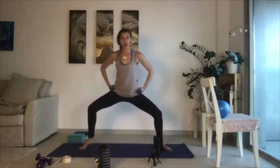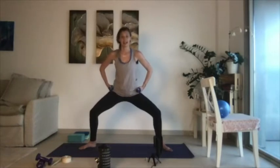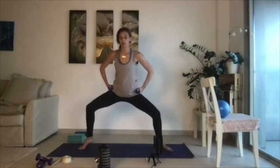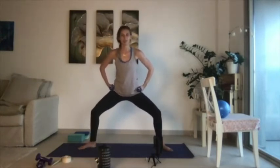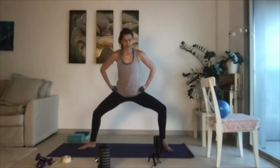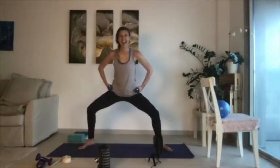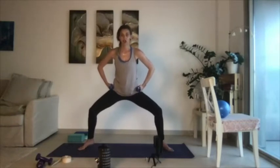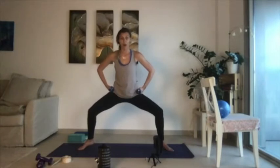Take one more of each and then come all the way back. Land the weights on the hips. You're going to lift your right heel, land it, lift your left heel, land it. Right heel, left heel — one by one. We don't do a lot of heel lifting in this class; we'll leave that to the ballerinas. If you want, you might lift both heels at once and land them. Let's take four, three, two, and on one, lift your heels — play with your balance. Stay here: five, four, three, two, and then one. Land your heels, come all the way up.